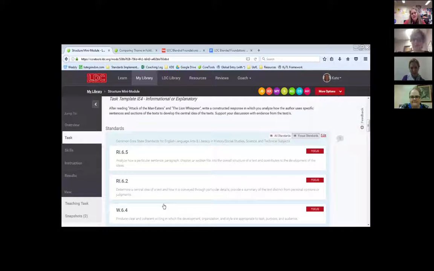But with it, you can see how to use mini tasks. We use the same mini task, but you customize it to the content at different points across the year to really track how students are growing with a specific skill. And so take some time to kind of play around. There's links within that PowerPoint, but we'll come back to that as well.